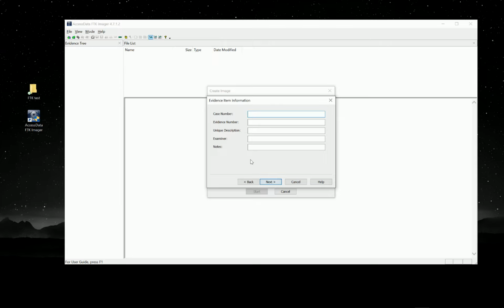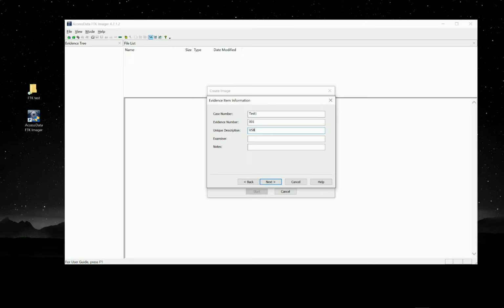Next, we have our evidence item information, the first being case number, where usually it's something like a few letters or numbers to identify the case, like an acronym. The evidence number, which is usually in 3 digits, again, just to uniquely identify the evidence. A unique description, which is to provide a brief description of the evidence.